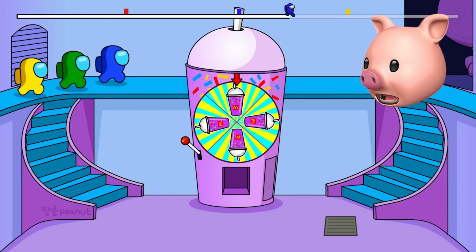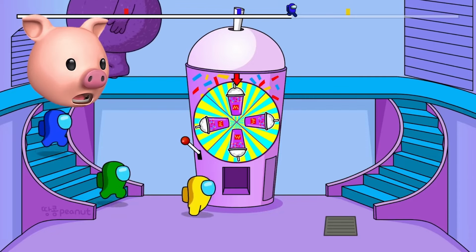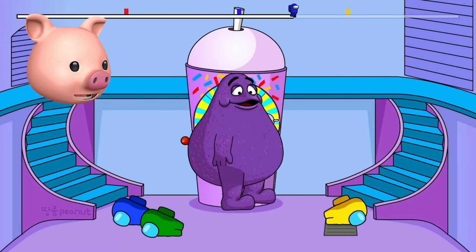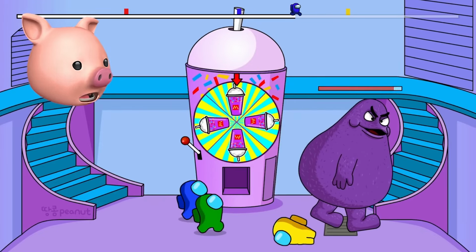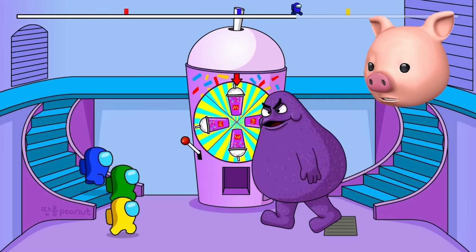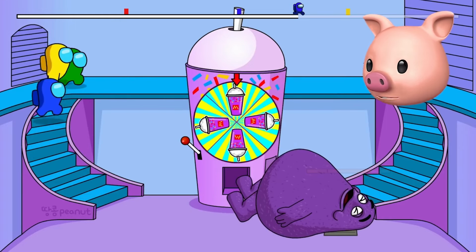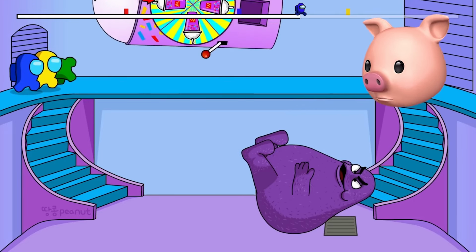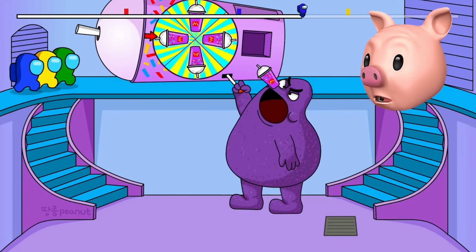Okay. Now, oh, Papa Grimace is here. Oh, we're in trouble. We're in serious trouble now. Okay, we've got to find a way to make sure we don't get eaten by the Grimace. Oh, he's going to make the crewmates drink the Grimace shake. We can't let that happen. We've got to find a way to work together to stop him from making us drink the Grimace shake. And so far, it's looking, oh, geez. Oh, gosh. Okay. Oh, he's eating his own shake.